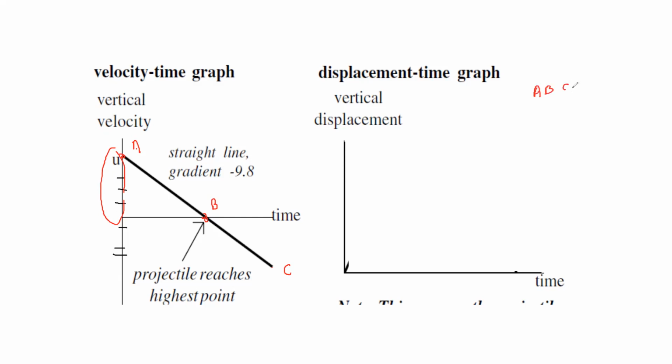If the velocity is decreasing, it means the slope should decrease. And what about the value of the slope, is it positive or negative? Or the value of the velocity. So from A to B, the velocity is decreasing, but the value of the velocity is positive. So the slope should decrease with a positive value. So this is a slope decreasing and having a positive value from A to B. Is it clear from A to B?